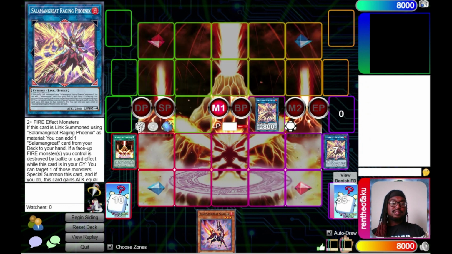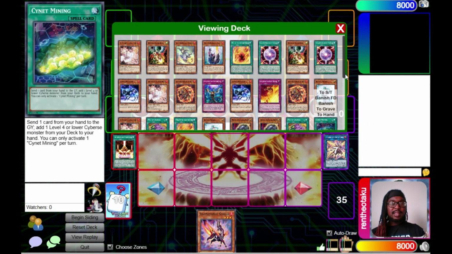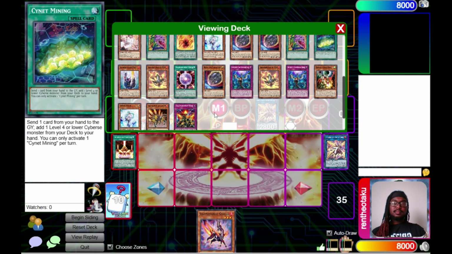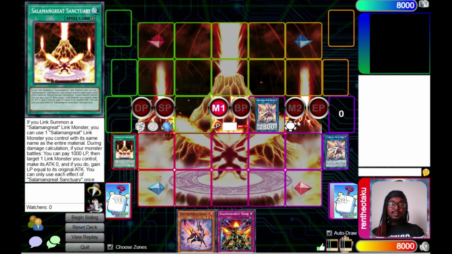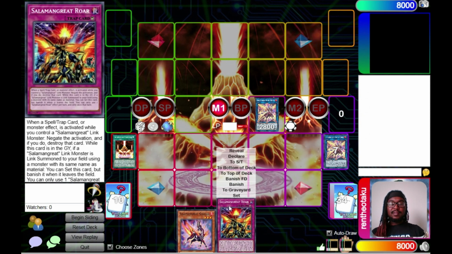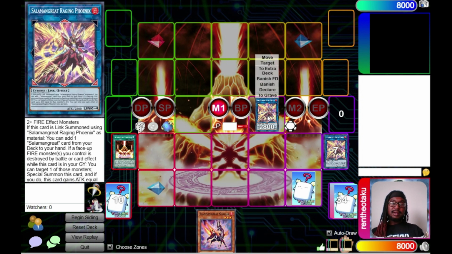Which will then allow us to search for a Salamangreat card, which in this case, you can add your Roar, Rage, whatever you feel like. In this case, I like to just go for Roar, so we have a negation set up. Add that to your hand. So now, boom. Off of your 1 Salamangreat Fire, you end up with Fill Spell, Rage, Reincarnated, with Roar and Gazelle. So you have a negation already set up with follow-up with the 2800 body.